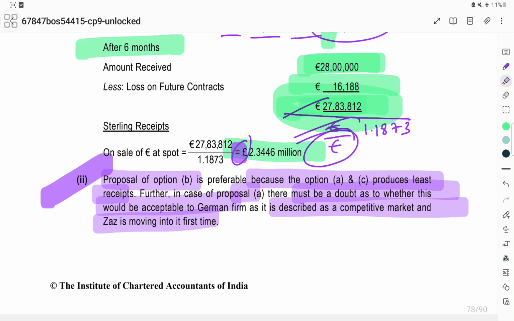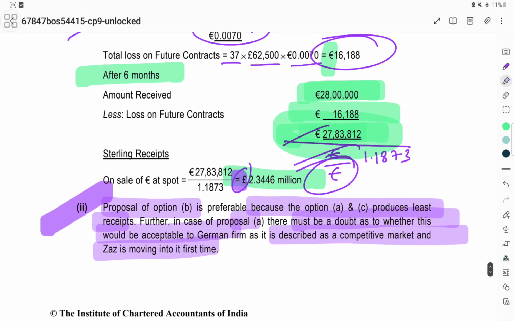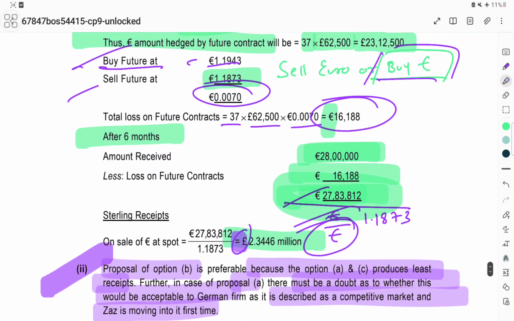And if the UK firm is invoicing in their home currency, which is sterling, then they are completely extinguishing the transaction risk for themselves. But for the German firm, it's the opposite. They will now have the transaction risk because they have an invoice that they have to pay in a currency different from their own home currency. So fluctuations in the two currencies will have an impact. Fluctuations in the pound or sterling will have an impact on their payables. So it will be a problem. And this UK company is exporting for the first time, so generally the German company won't accept such terms. That's what they've written, but the answer is option B because the receipts are maximum here, 2.35 million pounds.